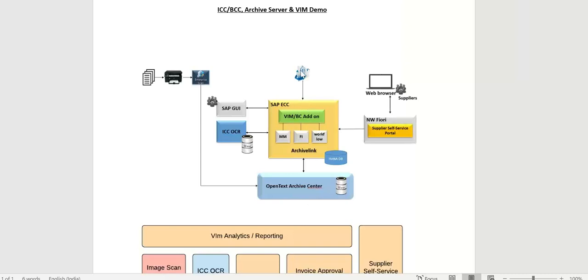So this email has sent the invoice, and that invoice has come to ECC. In ECC, it will check whether the archive link with the archive server is working fine. If it is working fine, then first of all, this invoice will get archived to the SQL database as well as the OpenText archive server. In the SQL database, all this archive data does not get stored directly.